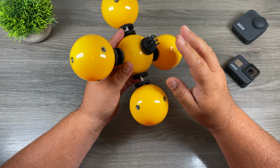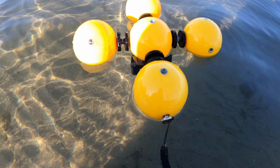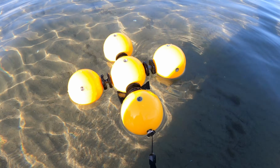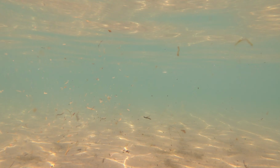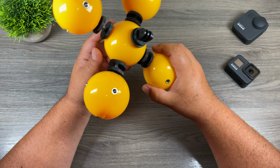Now, the other interesting thing you can do with this mount is you can mount your GoPro on the top of it and flip it over in the water. That allows you to get some really interesting underwater shots. Again, if you're a lone content creator and you want to get some shots of yourself scuba diving or anything like that, it's easily done. So definitely with the improvement of stabilization on today's cameras, this product is a lot more useful.